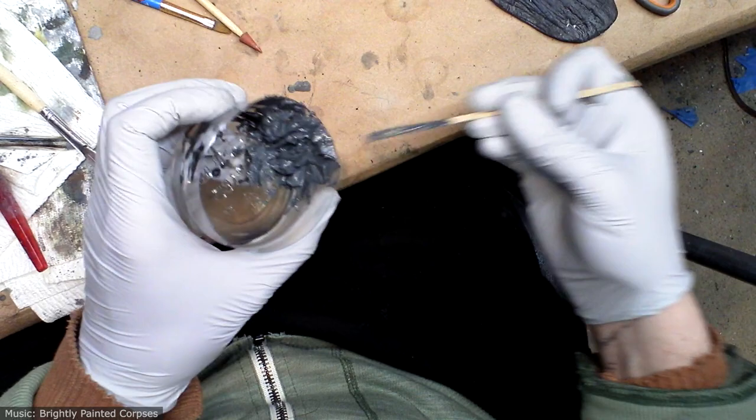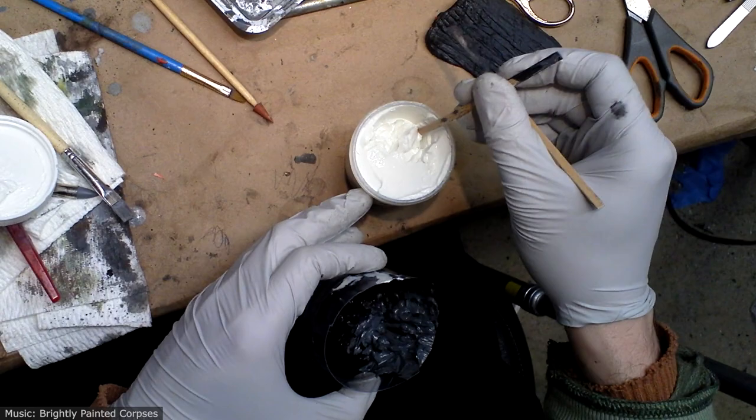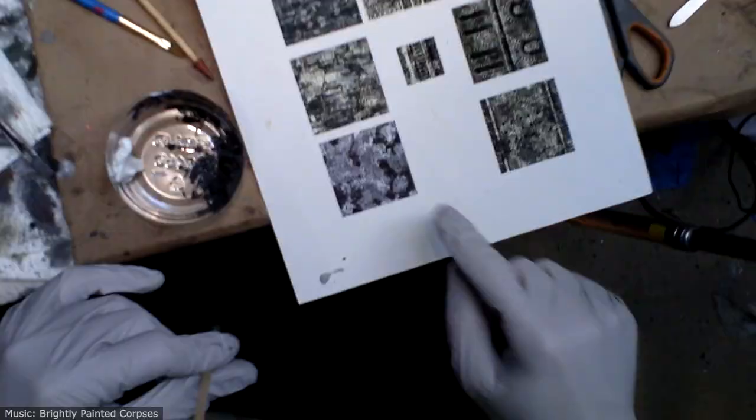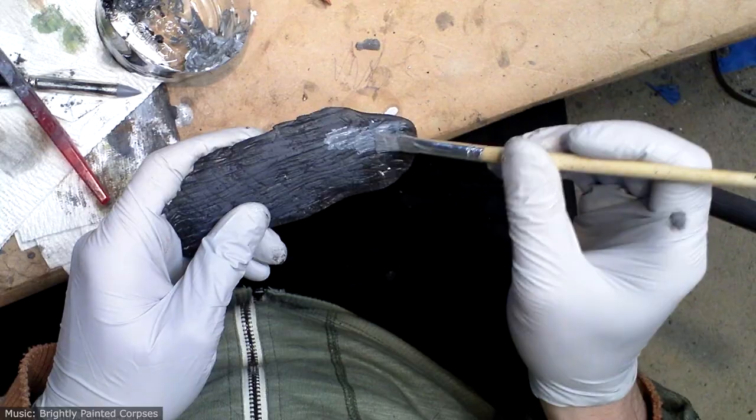I think I can go. It's even brighter than that. At this point, I'm just going to put some white over there and slowly introduce that gray until I get the color that I want. Oh yeah, that's what I'm talking about.